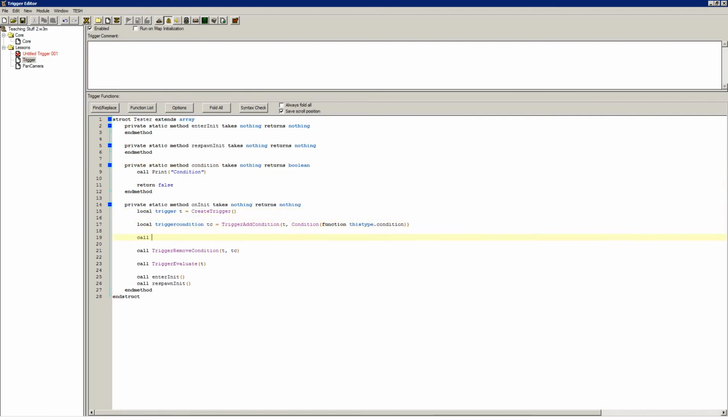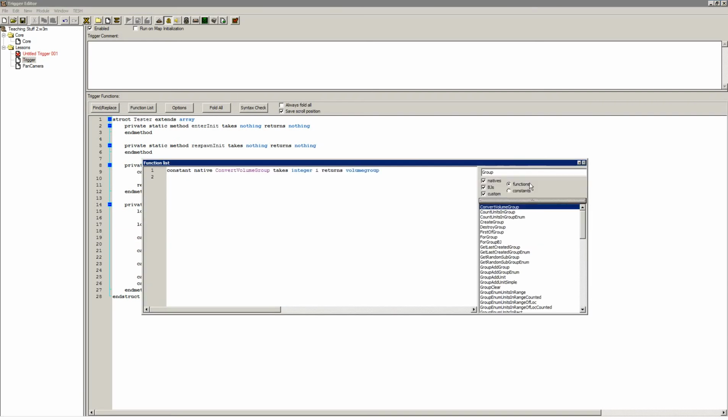So let's go ahead and register an event. I must note that events cannot be unregistered from a trigger. If you want to clear events out of a trigger, you have to actually destroy and recreate the trigger. And this can be an issue with things like damage detection systems, because event unit damaged, this event right here, there's no player unit event for this. So you can only register it to specific units, and then if that unit goes out of scope, if it's like killed and decays or it's removed, that event stays in memory. It stays registered. And it will stay there and stay a leak forever and ever until the trigger is destroyed and recreated. And so that becomes a tricky issue when dealing with damage detection systems.